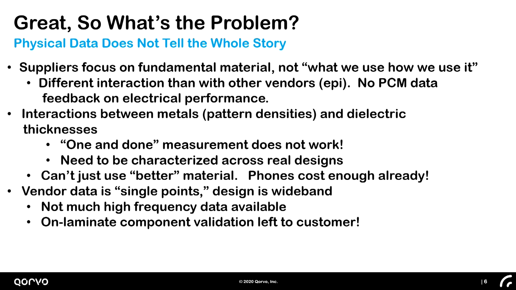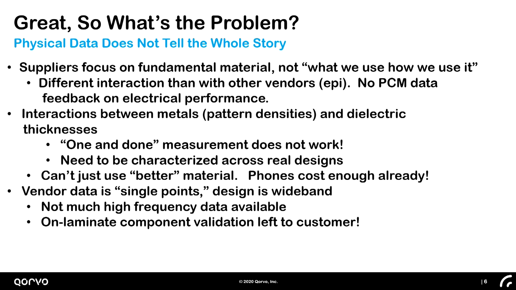And we don't have something like process control monitors. And this interaction is a little bit different. Say for a semiconductor, we buy a wafer, we process the wafer, the vendor can process it too, we can compare our data, and we give them process control monitor feedback to tell them whether the wafers were any good or not for what we're doing. We don't have a way to do this feedback path for laminates. So that's a critical problem. These interactions I'll talk about.